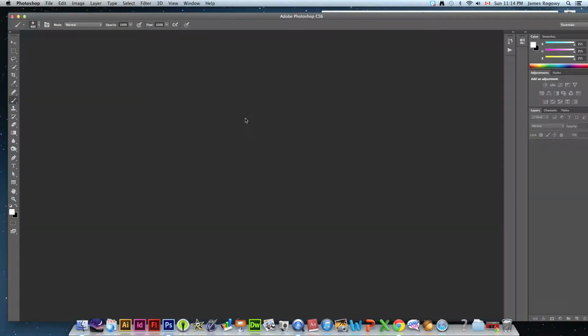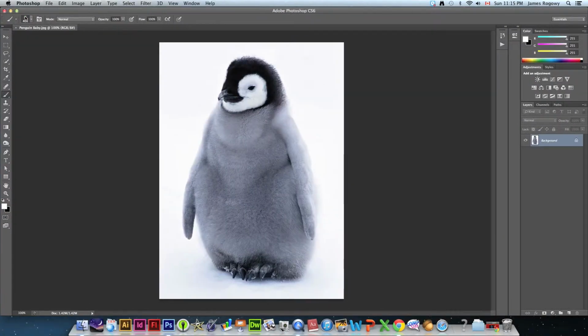Now, there's all sorts of cool things you can do with brushes in Photoshop, and you can have a lot of fun with this, and sometimes it can really enhance your photos, but generally you could just find some creative uses for it. Before we get started, I just want to say that I don't take any credit for the photos being used in this tutorial, simply for educational purposes only. And that's important to mention.